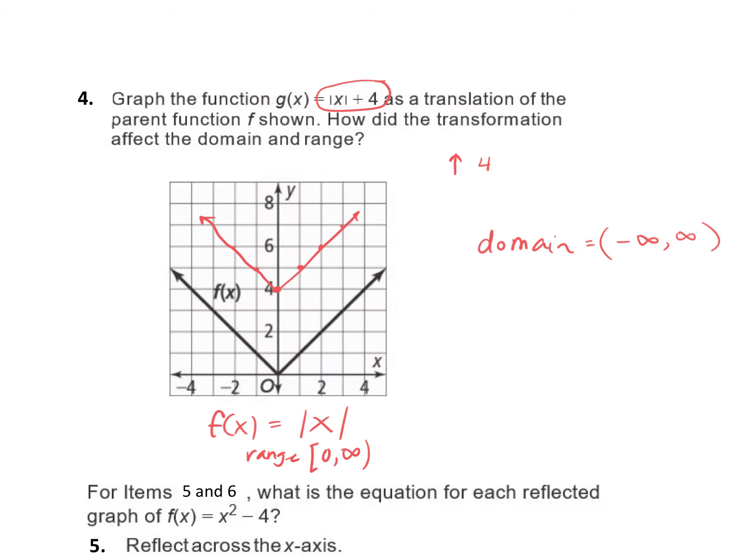So it is going to have an effect on the range because our range no longer starts at 0, because this red graph is not below that 4 mark at all. We don't have any v down there. So our range now starts at 4 as the smallest value, and it's going to continue up to positive infinity because it will continue forever going up this way, hitting every single y value. That 4 is included, so it's going to get a bracket.